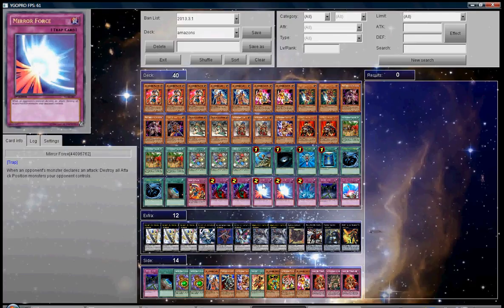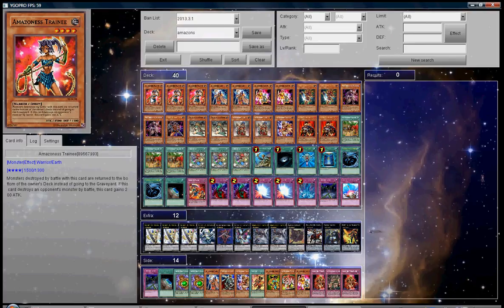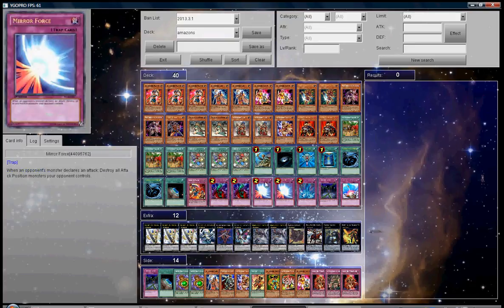It's up to you, to get over big monsters, because there are big Exceed monsters. And this deck doesn't really Exceed too well. That's the problem with it. But Warrior is your searcher. Get your other Amazon girls out. The funny thing about this deck is that they're all girls except Immortal Bushido. So it's pretty much a girl deck. They're all girls, except if you want to include the Extra Deck.